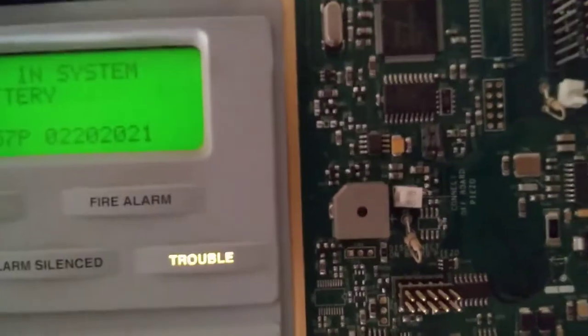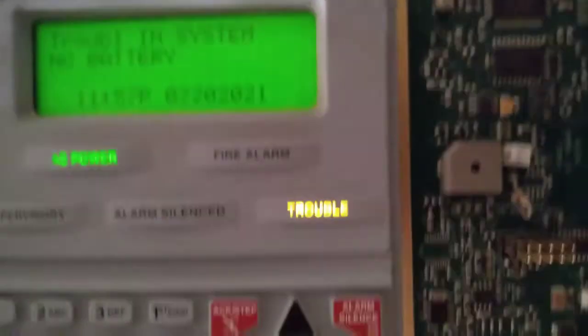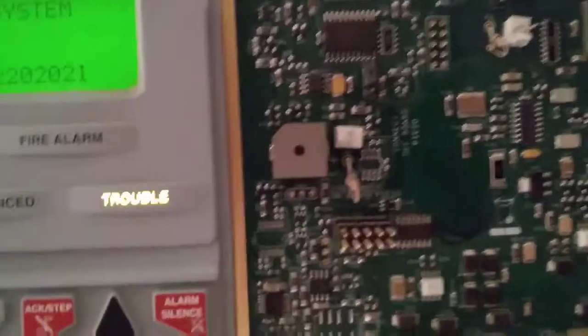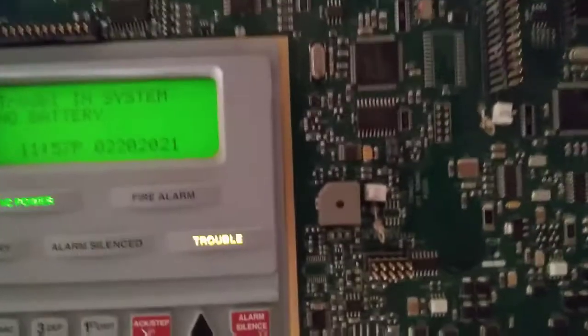So the MS2 and the MS4 and the MS4UD, the Fire-Lite MS2 and the MS4 have the same piezo, which includes the FSP 2402 and the 2404 Fire-Lite panels. I think they have the same piezo.